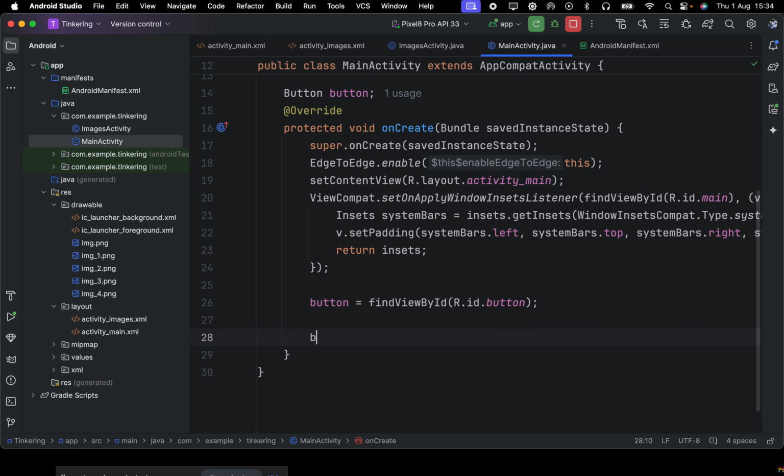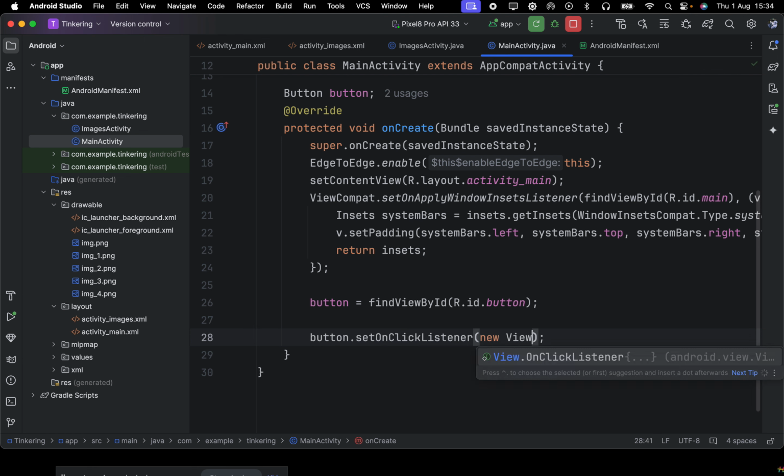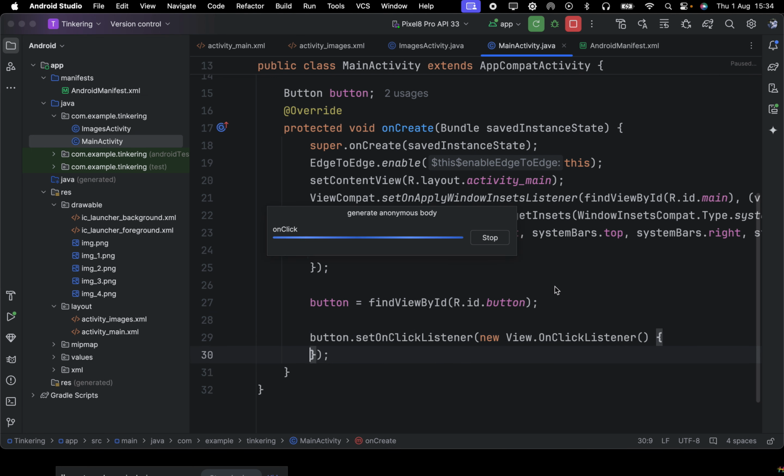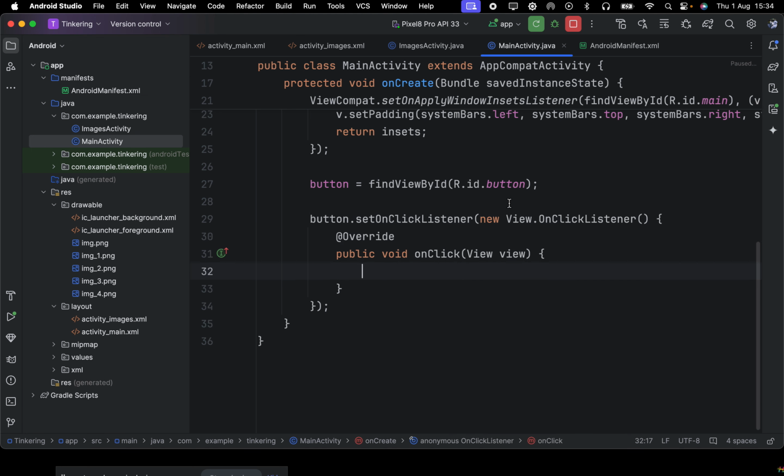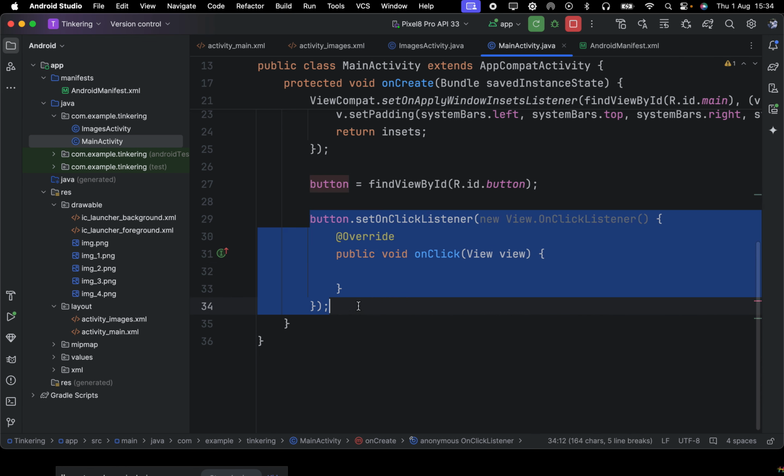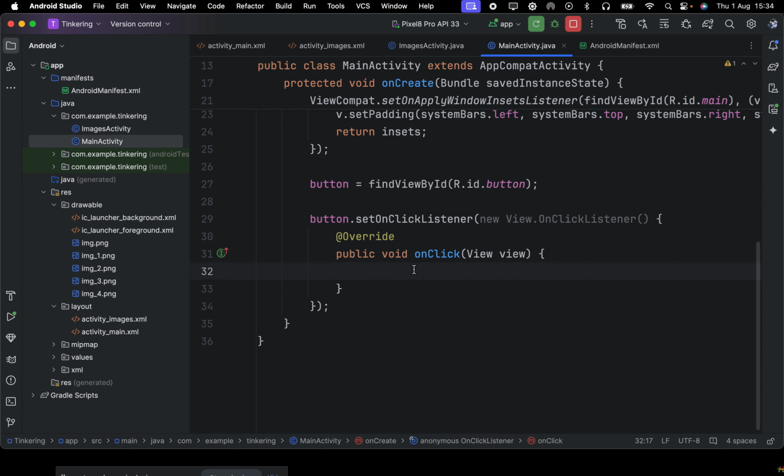Then you set the onClick listener. So you just say button.setOnClickListener, then you say new View.OnClickListener. You can actually just cram this code if need be. If you are asked something like this, you can just cram this code because it will never change.